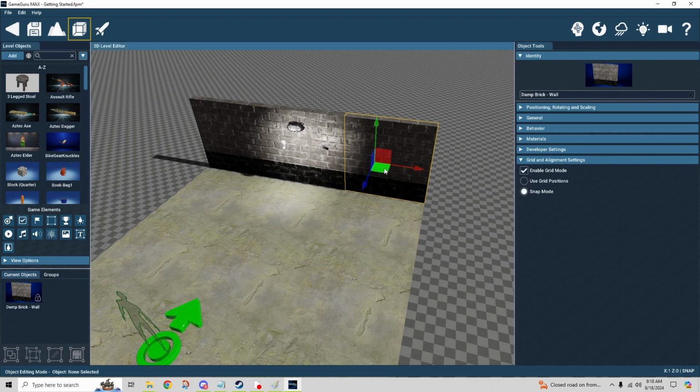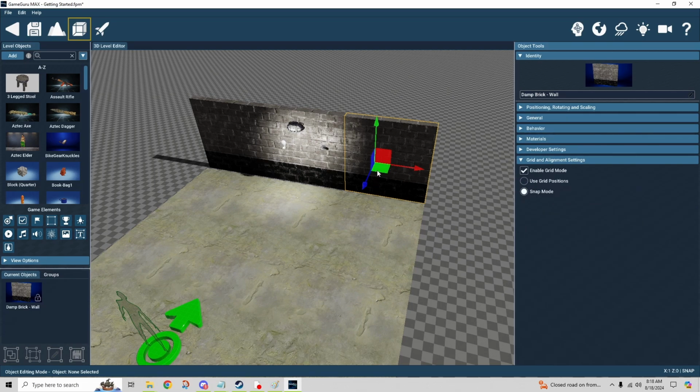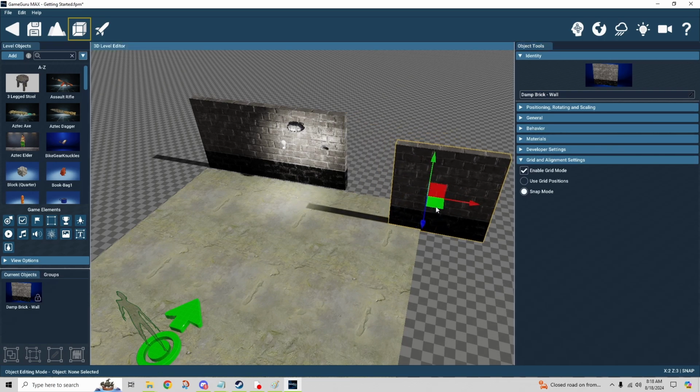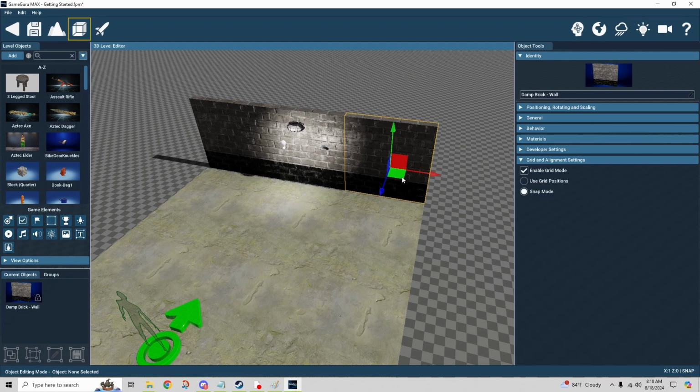If you have the grid on, you can change the grid position and how big the grid is based on these settings here, or you can just use the snap mode and it'll snap to whatever the grid settings are. So for instance, if I have this object here and I drag it, it just snaps into place.